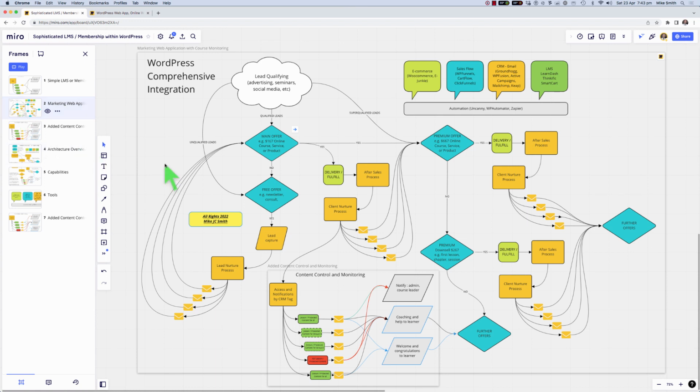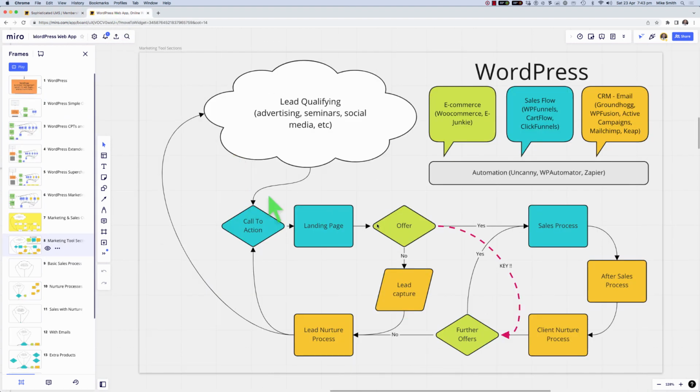And I've got another video series that goes into all of this in more detail, but in a simplified form. The WordPress content management system contains content, and also in this particular case we want to sell that content, so it has an e-commerce function, and so it can give offers, and you can think of those as products, for example.